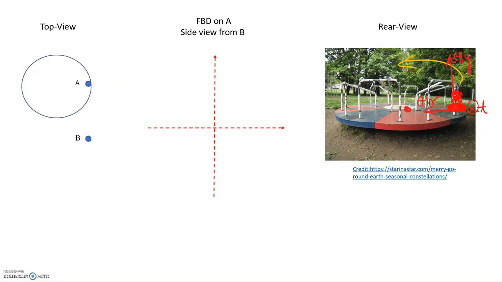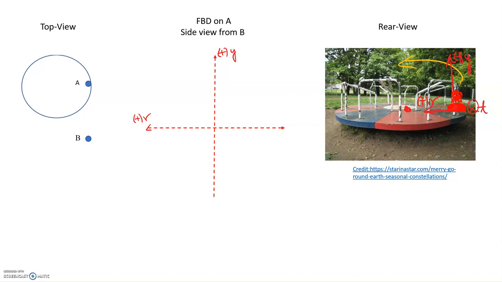So we've defined our coordinate system. Now we can draw our free body diagram. This situation's not any different than the first one. We're just changing our viewpoint, so our forces should not change. It's going to change how we label them, but the actual forces themselves are not going to be any different. It's the same physical situation. So labeling my axes, upwards is going to be the positive y direction. Inwards, or to the left, is going to be the positive r direction, the radial or centripetal direction.